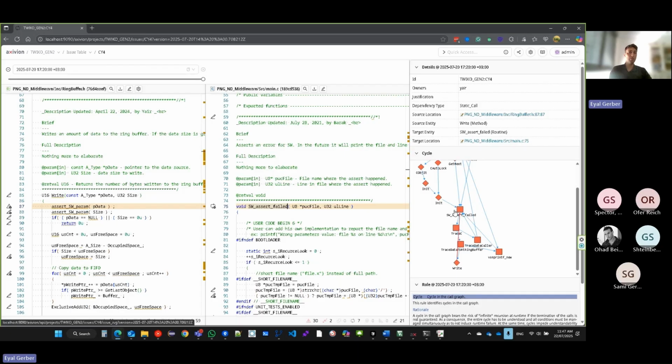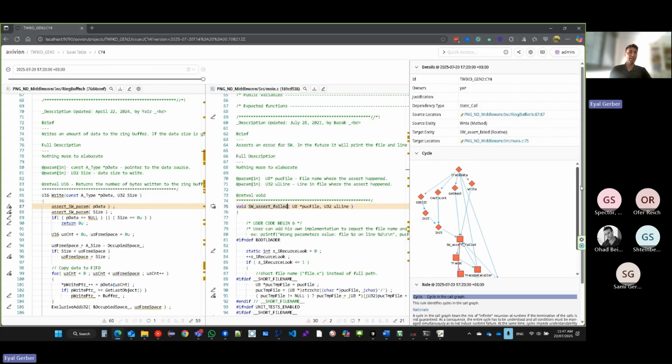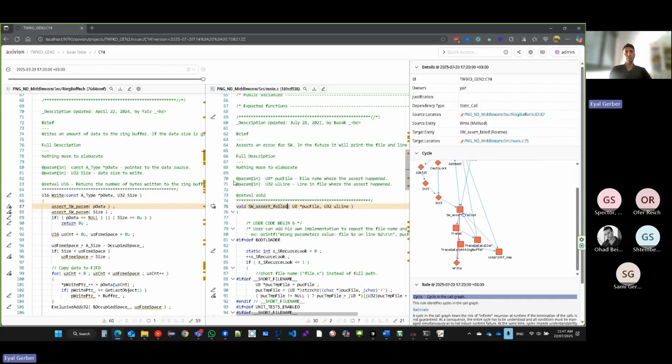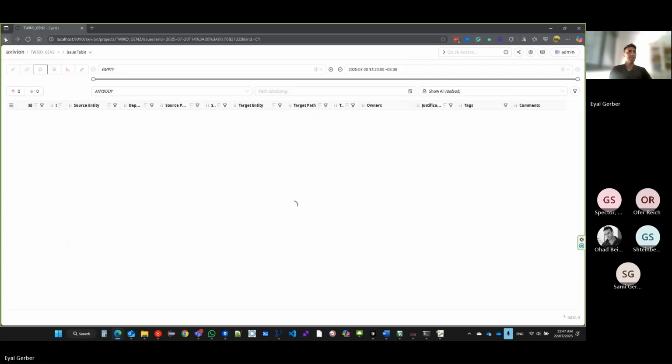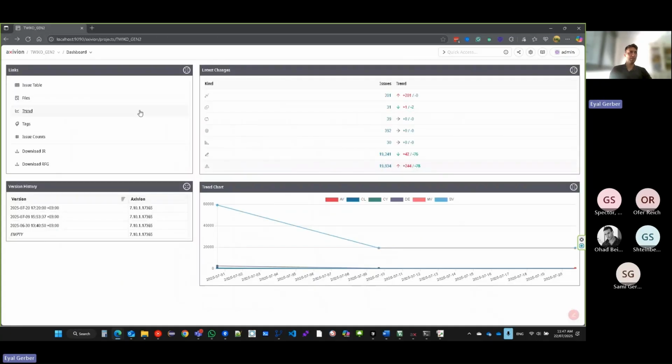So this should be examined. Is this a problem? I have this kind of cycle in my code. In this specific case, we know it's fine. But again, typically you don't want these kind of things. So it's worth examining: is this by design or is it a mistake? Okay, so that's an example of some kind of cycle.